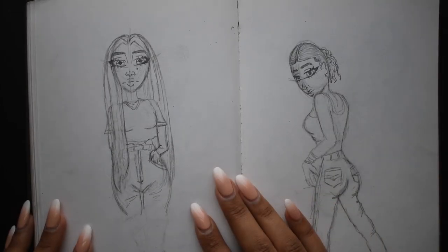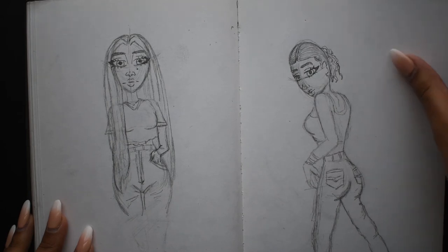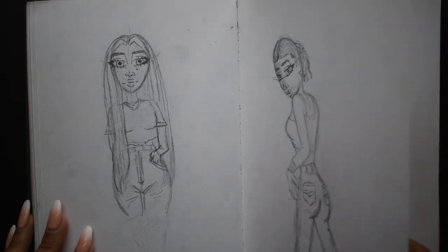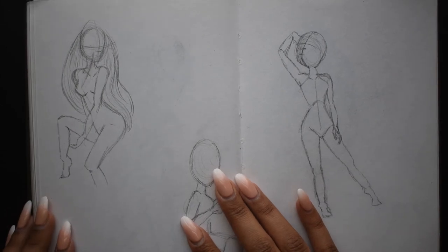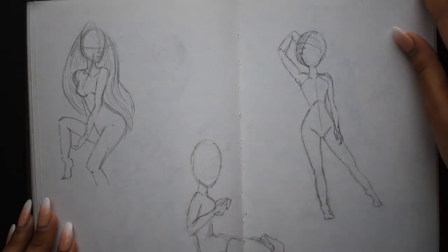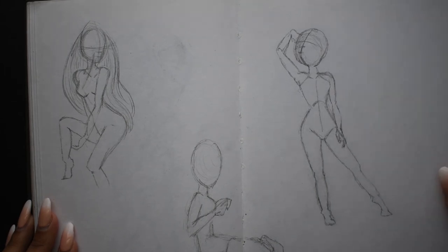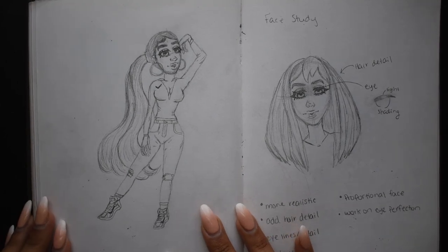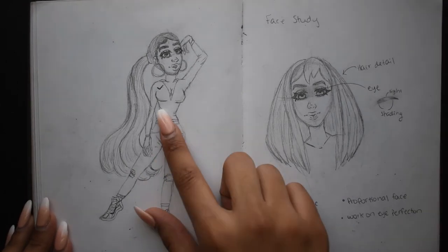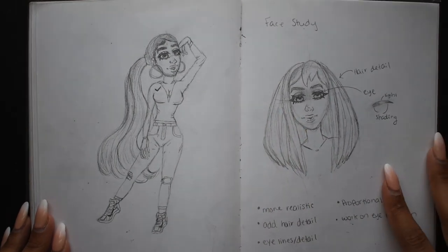And this is more, these both were inspired by Pinterest pictures. That's where honestly most of my art inspiration comes from. And these are gesture drawings, definitely better than the other ones that we saw. I love that pose on the right. And I actually ended up turning it into a little fashionista character. But on the right here is a huge turning point in my art as far as observation goes.